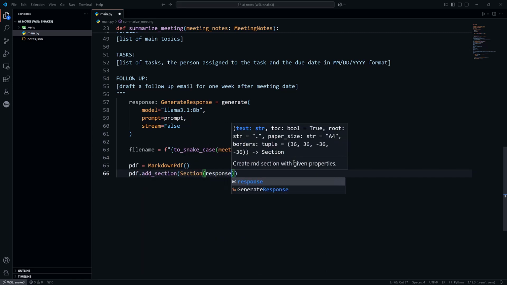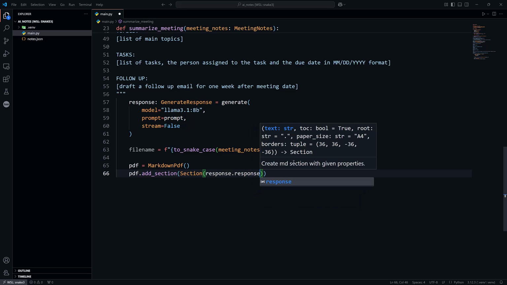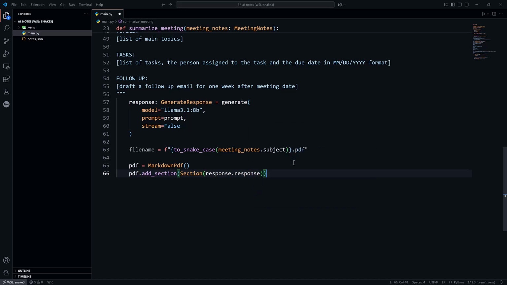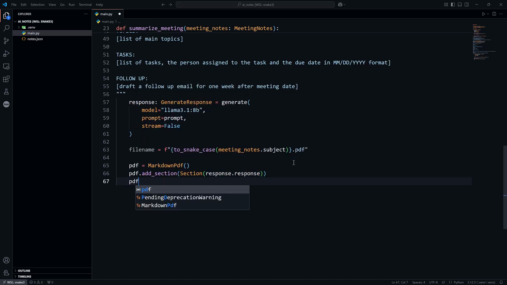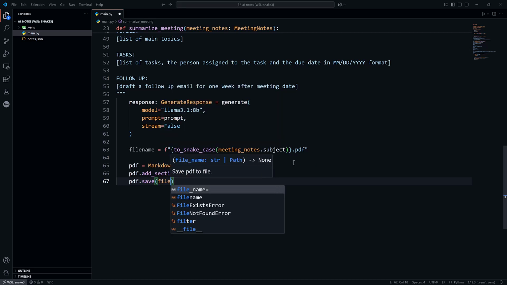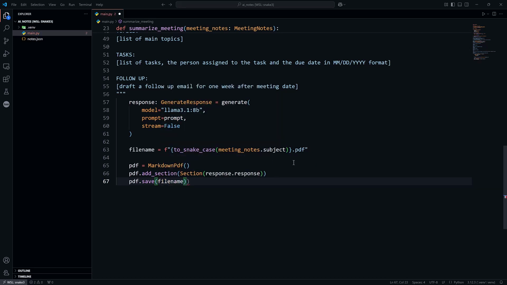And that's going to take the Markdown out of the response, and then I'll save the PDF file using the file name. Finally, I will return a dictionary with the name of the PDF file. And FastAPI will convert this to JSON behind the scenes.